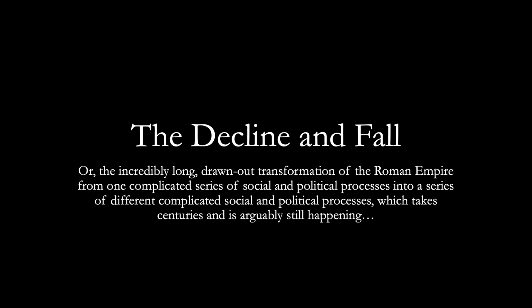What happens in the lecture that we're about to get into today is a description really of transformation. The Roman Empire was unbelievably big and very politically complex. And over the next few centuries of lecture, we're going to talk about how it transforms from, as I've described here in tiny little letters, a very long drawn out transformation of the Roman Empire from one complicated series of social and political processes into a series of different complicated social and political processes, which takes centuries and is arguably still happening, depending on how you understand the Roman Empire and what it means.